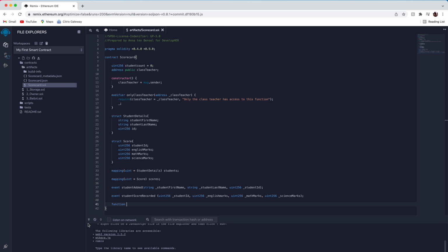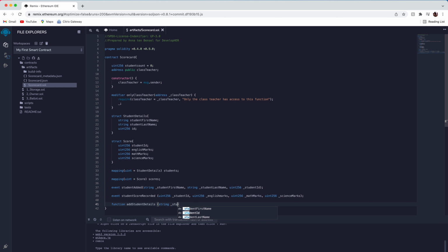Excuse me. So now let's add the function of adding the student. So we have the event, so we can call to add the student. We have to add them a function of how to add the student. So we have add student details. Now we're going to call back the string memory.